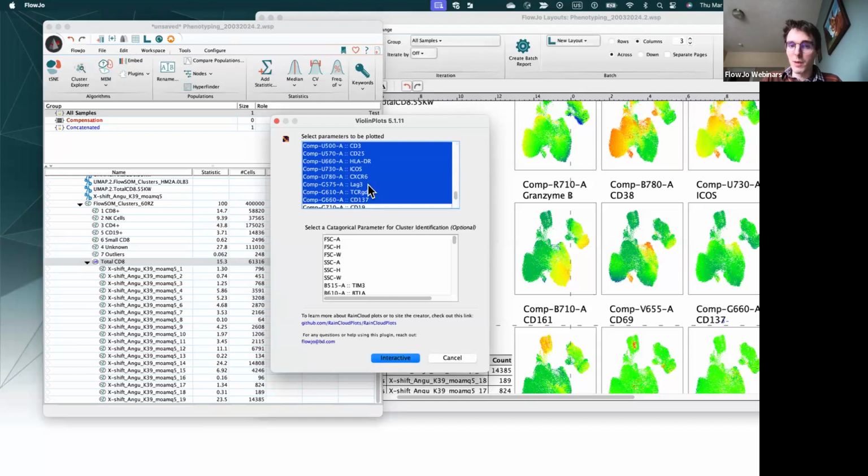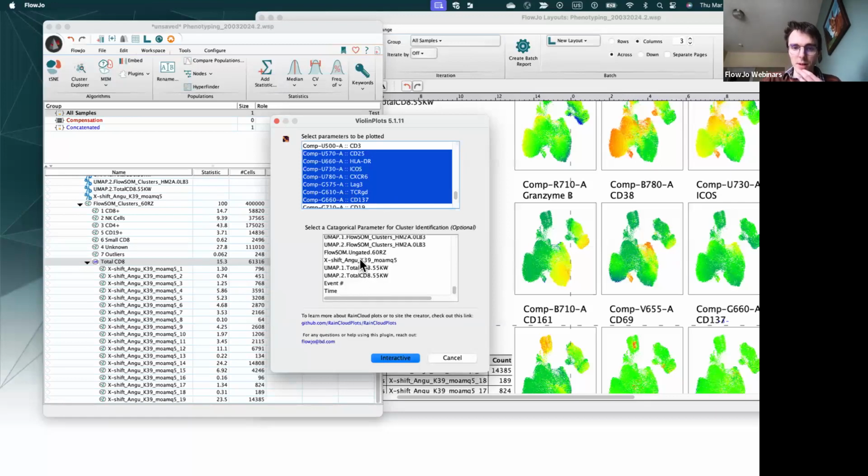If we include too many markers, it's going to take a little bit of time to run. So I definitely want to remove the ones that are not as useful. There's some other markers that I just remember for this panel weren't super helpful. Like the PD one didn't really work. I don't remember what else was not very useful in this panel. Okay, let's just run with these.